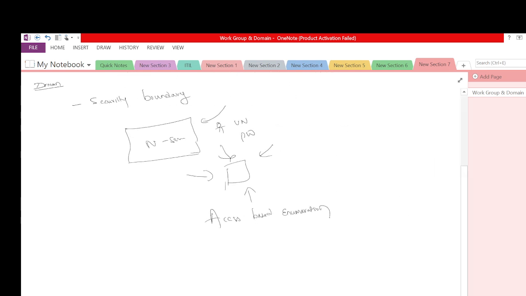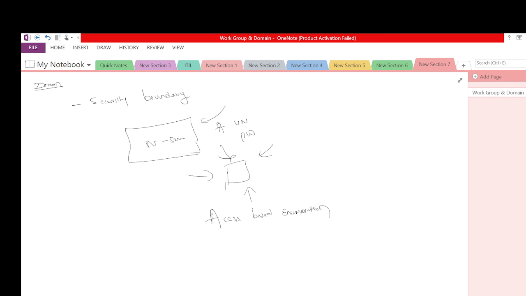Now, the domain and workgroup differences. A workgroup is decentralized, but a domain is centralized. Say you have 10 users. You will not create those users in the local computer. You will create those users in a central store called Active Directory. In the Active Directory domain controller server, you will create the users and use the same users to give the access. Now you feel domain is very good compared to the workgroup, right?